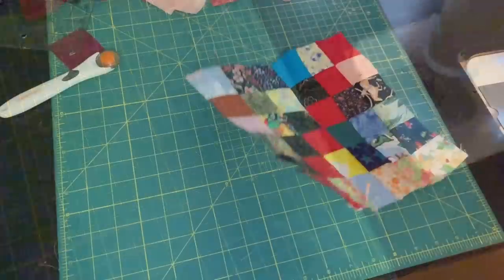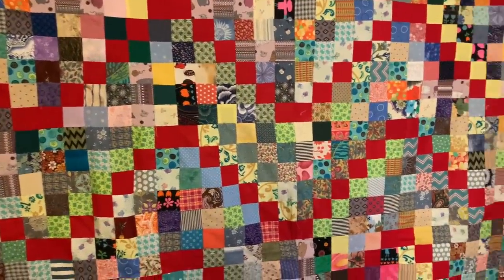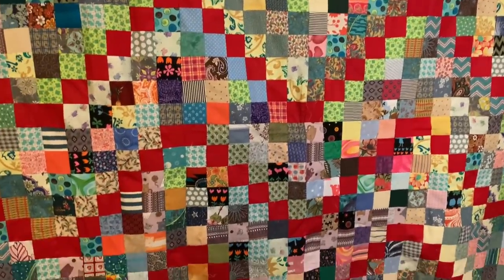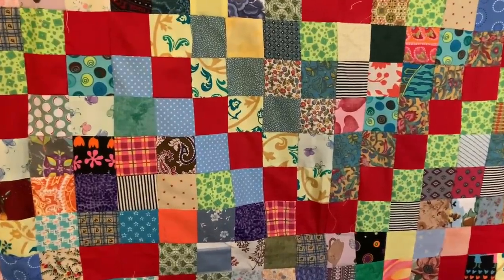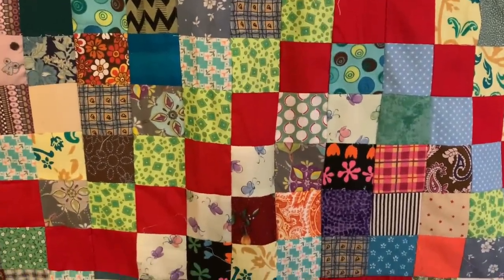When I was done with my quilt blocks, I put them together like this. The red squares sort of make a zigzag through the quilt. This is a great quilt block that is very versatile. You could do so many things with that red line going through the quilt block.